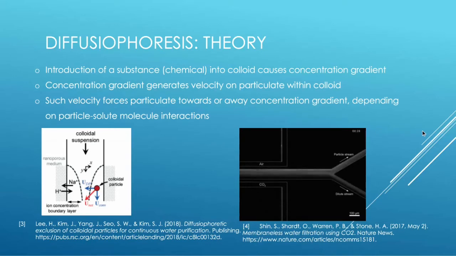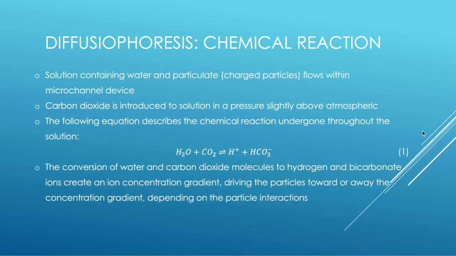And with the image on the right, you can see with CO2 and air, as the carbon dioxide is on the bottom, it's pushing up, which pushes those colloids, the dirty water, up through the top surface and the clean water through the bottom. So this will be diffusiophoresis, the chemical reaction.